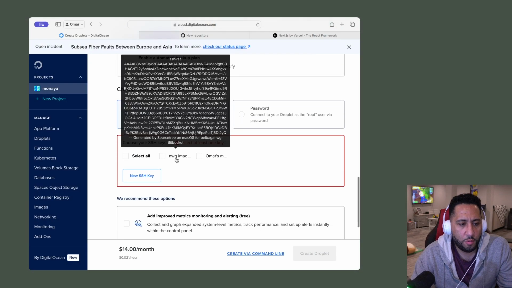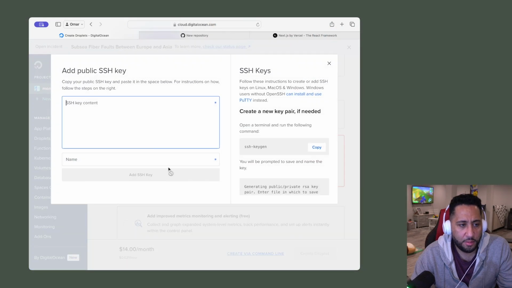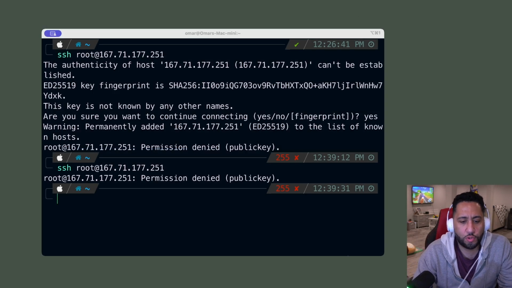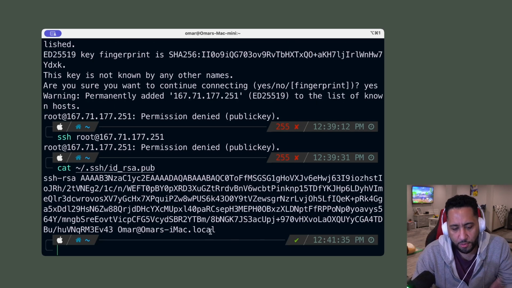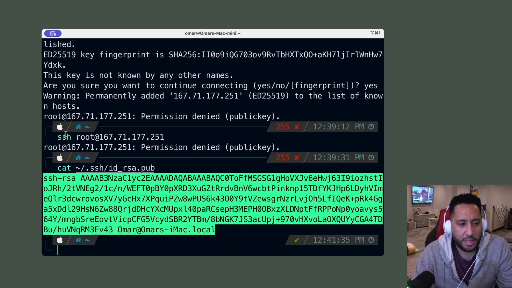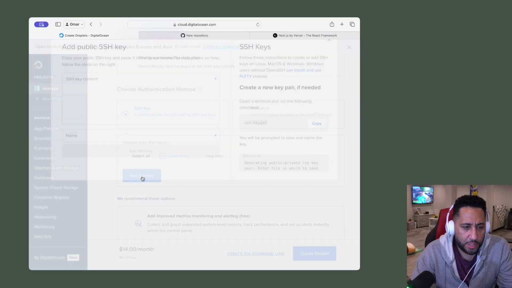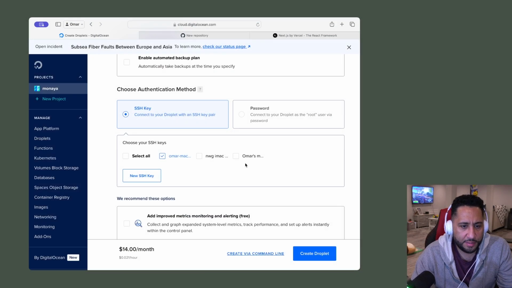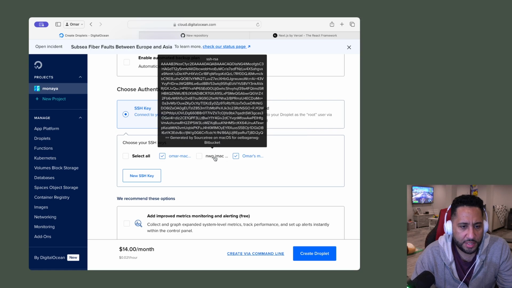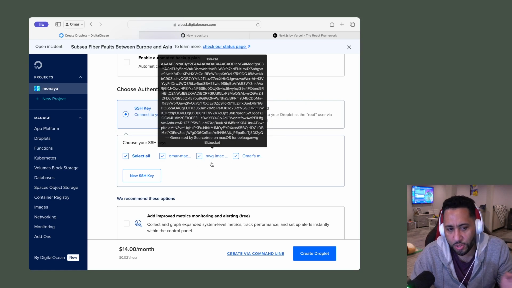And now what I'm going to do is add my key, which I didn't add. In order to do that, we have to go to your terminal, and the command is cat. I'm going to copy over my default. You can make a brand new one, but I'm going to copy the one that I have. So what I did here was new SSH key. I pasted it here and I named it Omar Mac Mini, and here it is. So now I'm going to make sure it says add all these three. I guess these other ones are older. So now when we make the terminal, it should have this key.